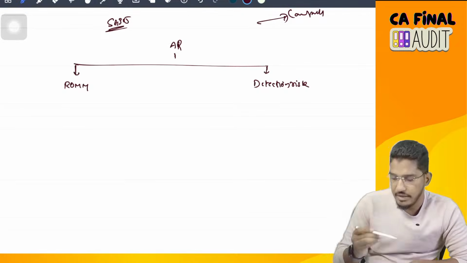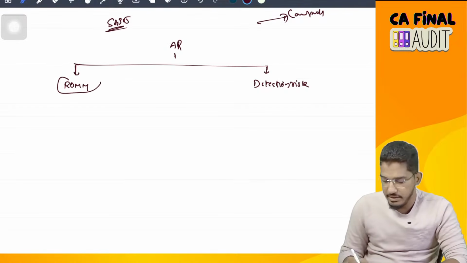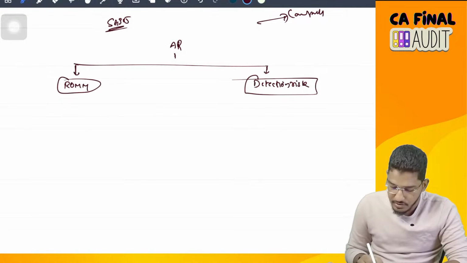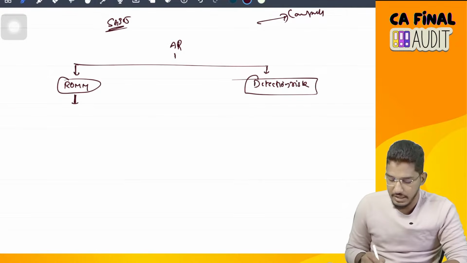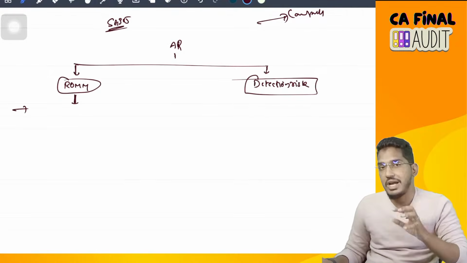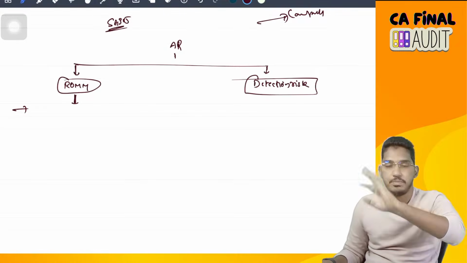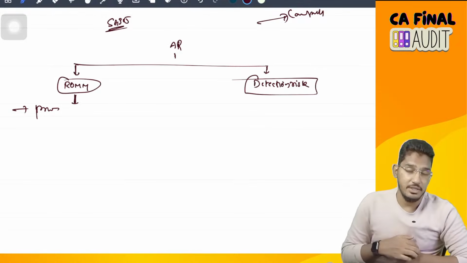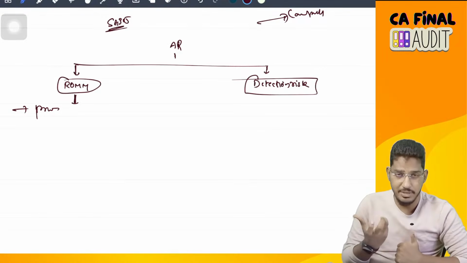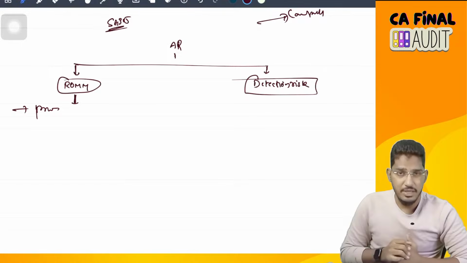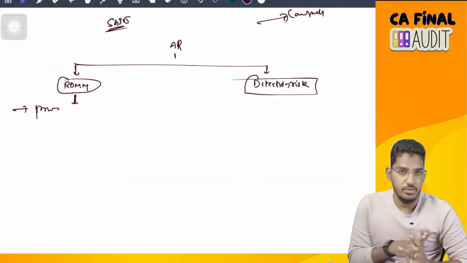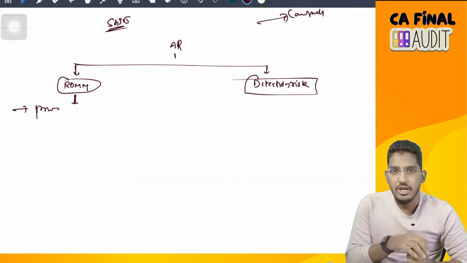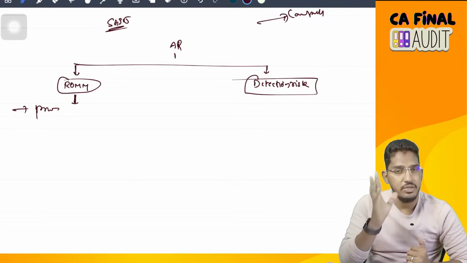Now let us try to understand what we mean by risk of material misstatement and what we mean by detection risk. So, risk of material misstatement. What is risk of material misstatement? They say that risk of material misstatement means the chance of misstatement happening even prior to the audit of the financial statements. The chance of happening means the susceptibility, the probability. The chance of misstatement in the financial statements even prior to the audit is a risk created by management. The auditor has nothing to do with it, whether the audit happens or not. This risk will always be there.